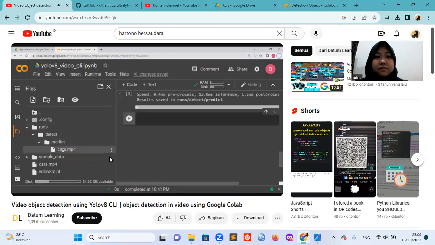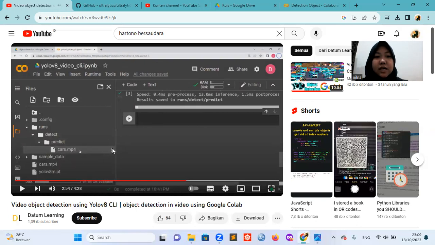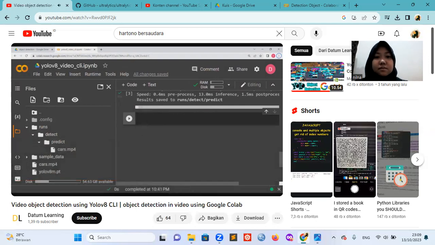So in order to make sure that we are able to view this file, we have to do something over here. We are going to compress this file. If you open this file, you will not be able to see anything.